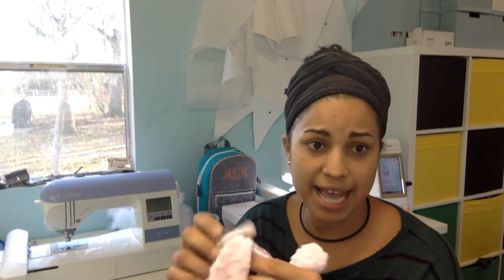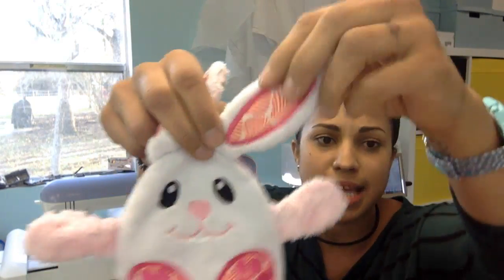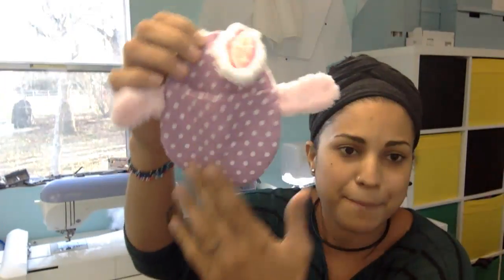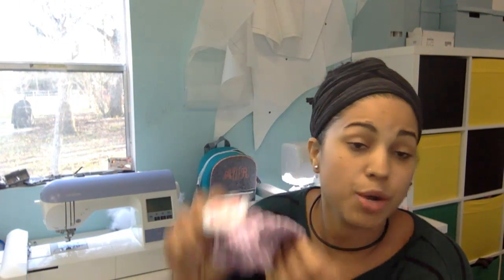I see that someone mentioned here that they tried to do an in the hoop project, but the layers were too bulky. For this project, I found out from trying it and from what my friend Anne, the designer of these designs, told me. When you buy any of her in the hoop peekaboos, it comes with a document of fabric recommendations. But I have found that instead of using the same fuzzy Cuddle fabric for the back and the pocket, because there are like 6 layers of this in some parts, the stretch knit works great. You don't want to use a quilting cotton because it's not going to stretch.